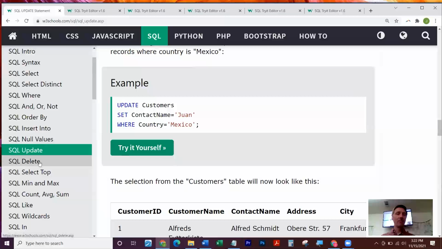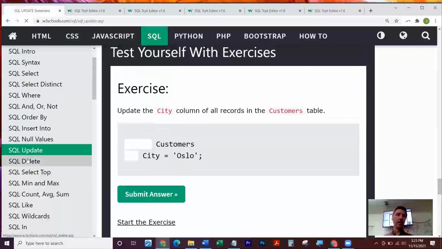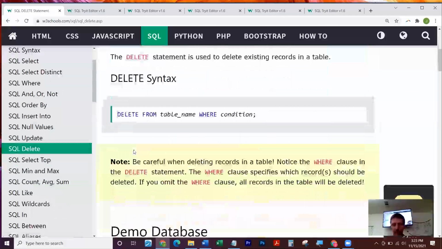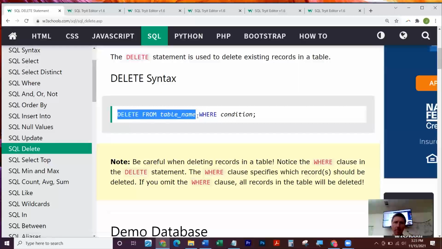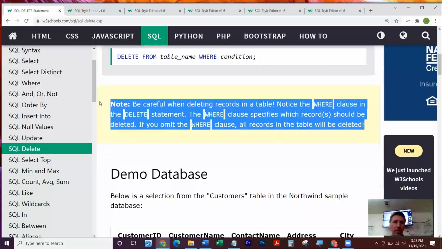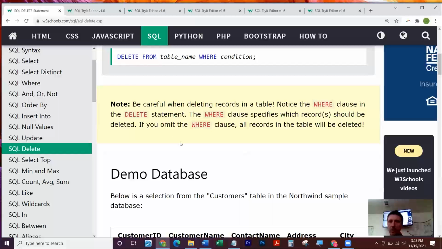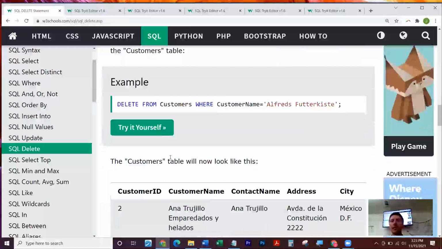All right. Last thing before we leave, we're going to do delete. Update warning. Okay, delete. Same kind of warning with delete, right? So delete is very similar: delete from table name where it matches this condition. And there's a big note here with an exclamation point at the end. If you do not supply a where clause that filters the records you're going to delete, it will delete everything. So we want to make sure we're only deleting the appropriate records.